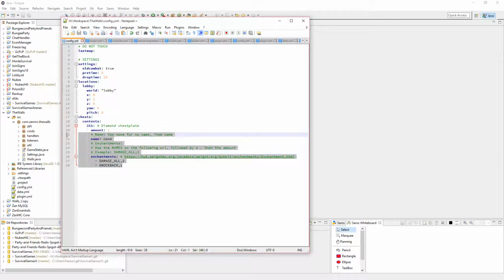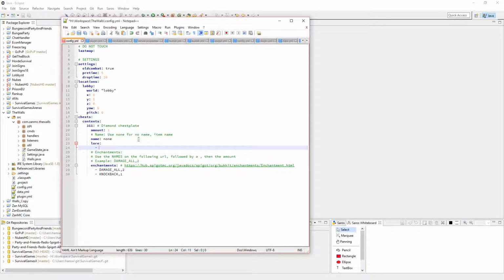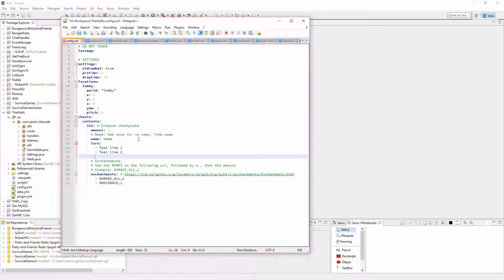So I made a little example of how the structure will be. Instead of making a list of items, we're going to add enchantments, names, and lores. So lore, test line 1, test line 2, of some kit, like that. And we'll add colors to this, so let's just type colors. This is default in purple, so we'll leave one untouched, and with this one we'll make it bold.